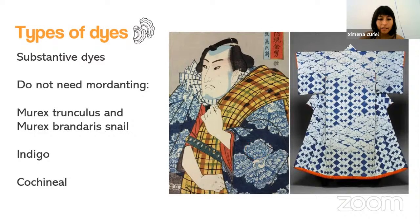Now, this is the indigo. It is another type of dye. You create your batch of indigo, you soak your fibers, you wait for the oxidation process, and then you have this beautiful, beautiful blue. It's widely used in Japan.